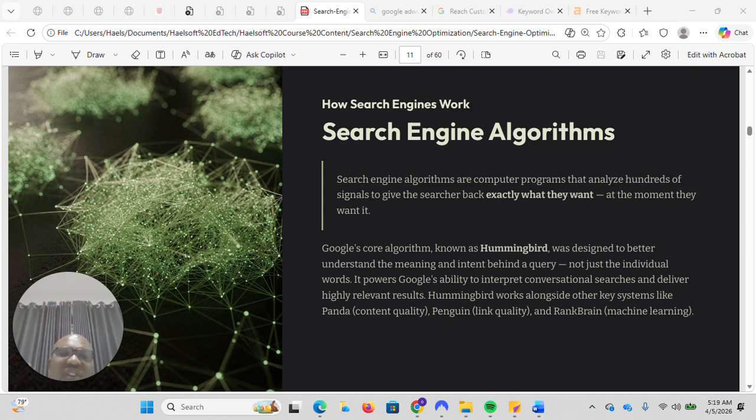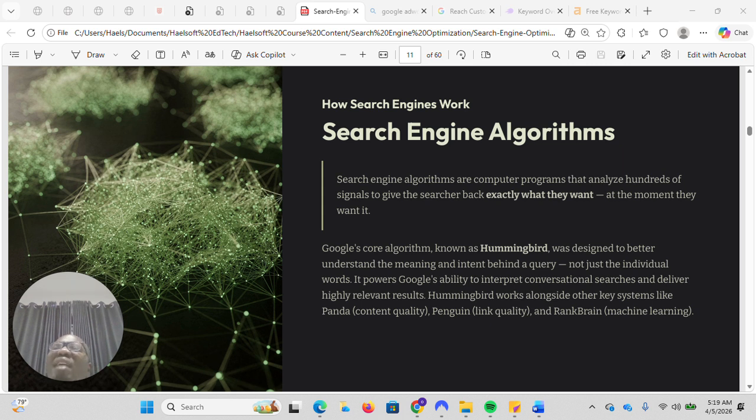Hummingbird works alongside other key systems like Panda, content quality. We have different Google algorithms that have been released all these years, and each one comes with a core feature. For example, there was a time Panda was released, and Panda's main feature was content quality.